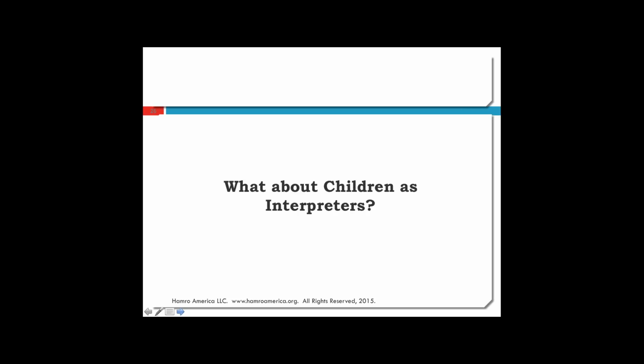Now, what about the children? So why should we not use children as the interpreters? And there is guilt if the child does not convey the message correctly. If the child feels he is a source of suffering because he says something painful, there is guilt on that child. You're contributing towards that. That's a horrible feeling. You might also be traumatizing the child. Children are often traumatized if they are required to pass bad news or are held responsible for negative outcomes.